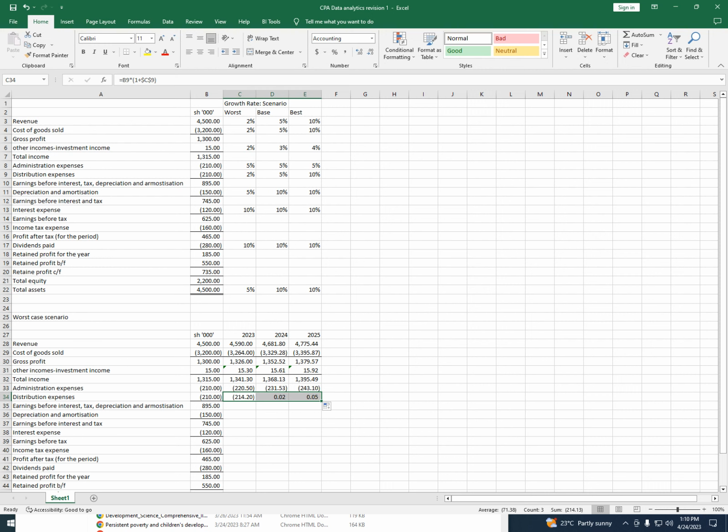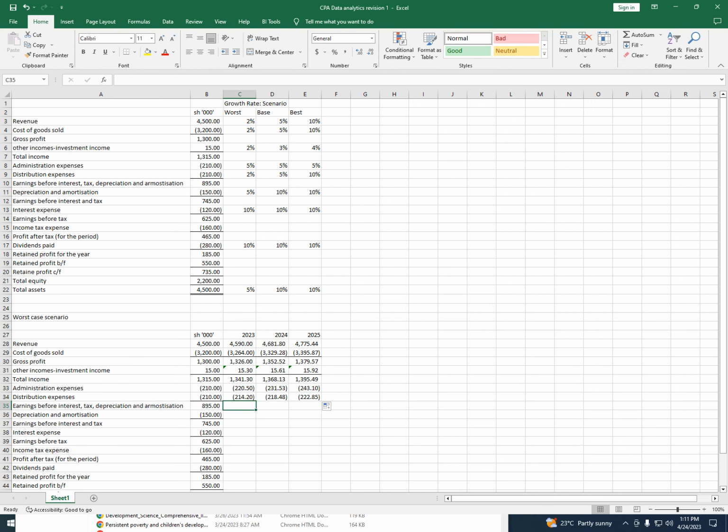Drag it. We've made a mistake here. Remove the data. So we click on this, multiplied by 1 plus the growth rate for distribution expenses. Then F4 to make it absolute. Close the brackets. Hit tab and then drag.